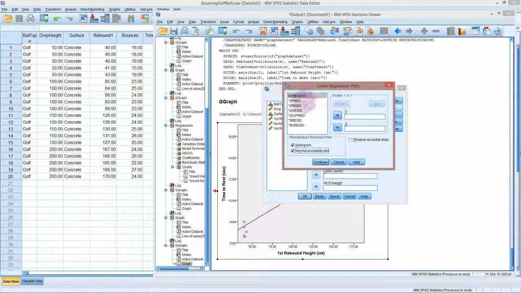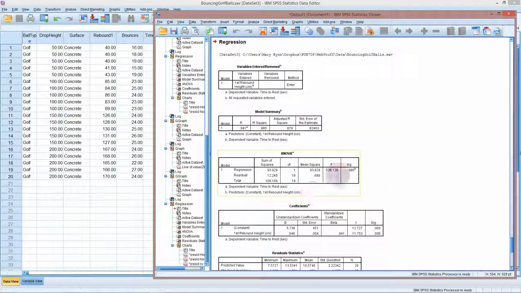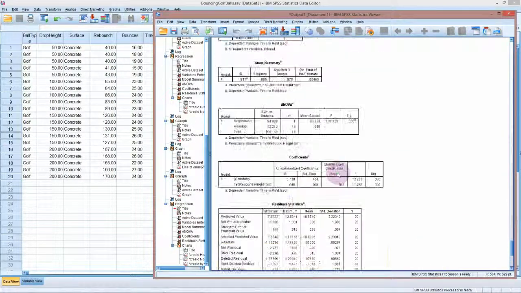Might be able to get it to do the scatter plot straight from here. Let's do the Y. We would want the standardized. I think it's a little bit harder to see here, which is why I saved them out, but we want the Y to be the standardized residuals versus the predicted values. It's only got adjusted predicted values. I don't actually know what that is. Let's just do that. Okay.